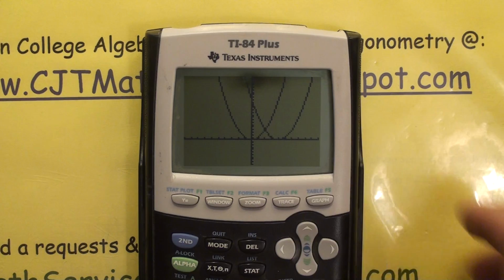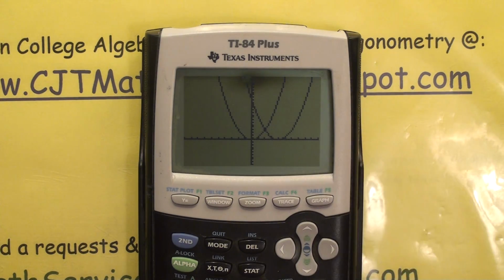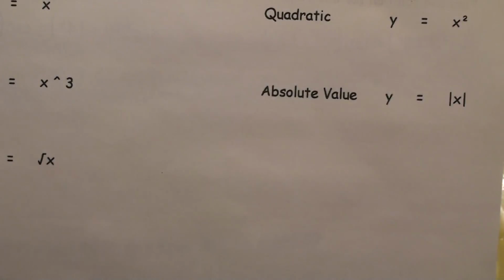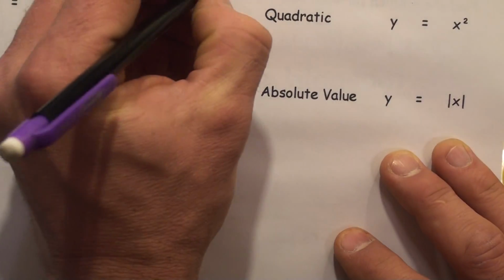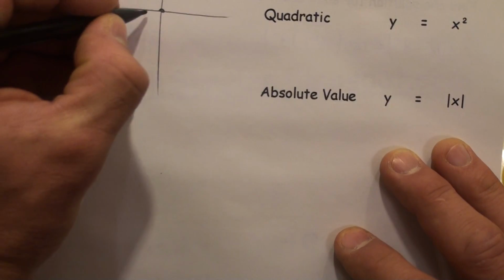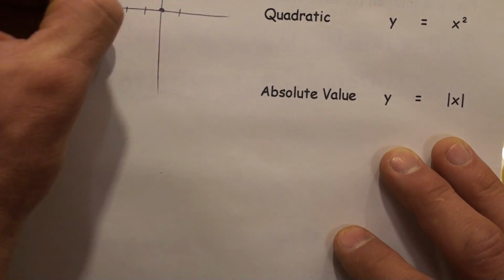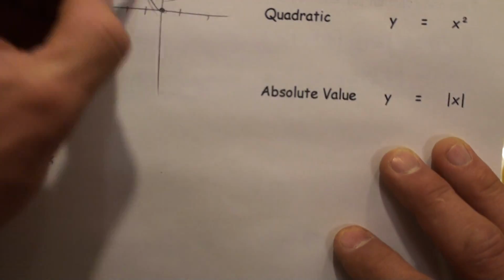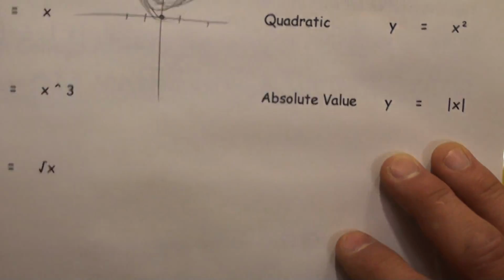And here's why. If we can just quickly run through the mathematics behind this. On the quadratic, (0, 0) was the vertex, and then (1, 1), and then (2, 4), right? And you get this curved shape. There's the mother graph of the quadratic.